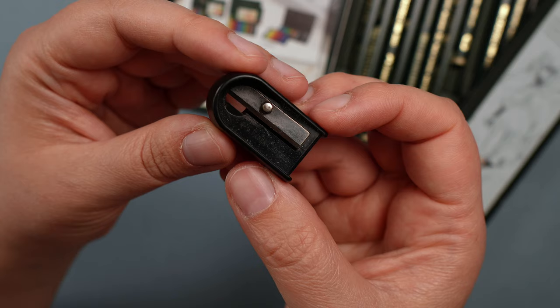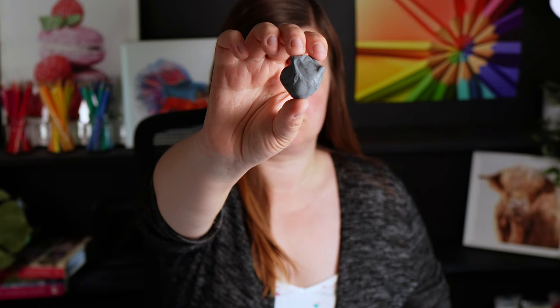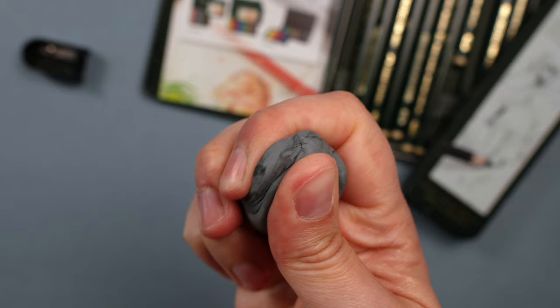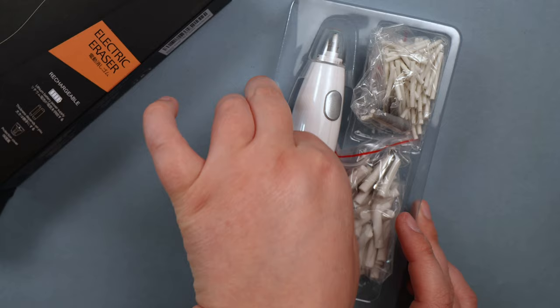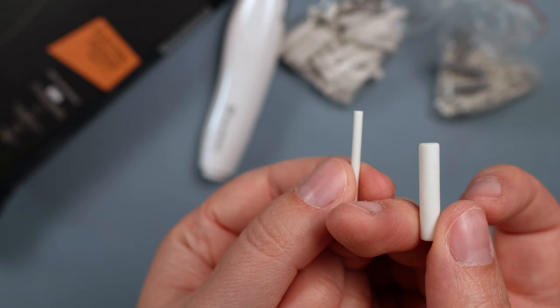Next you'll need a pencil sharpener — nothing fancy, as long as you can get a nice sharp point. From there you'll also need some erasers. First, a putty eraser — a moldable eraser you can shape into different forms. I also always use an electric eraser: a powered eraser where you press a button and the tip spins. You can add really fine details with this eraser, and I'll show you how I use both of these later in the video.